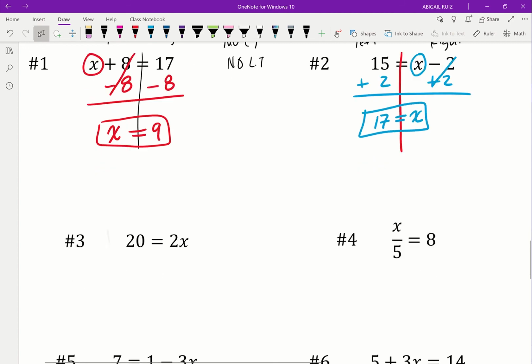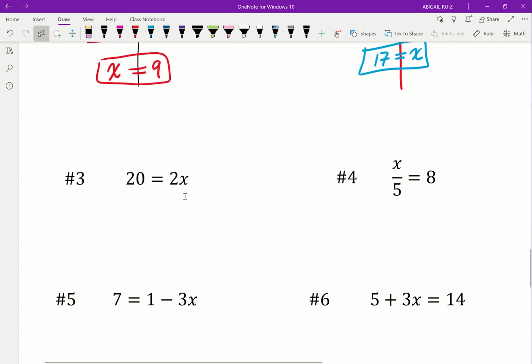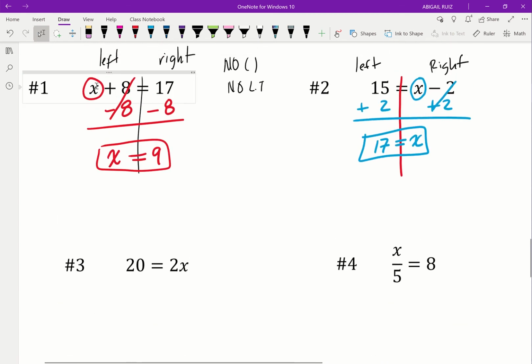Let's move on. Now, you might have only one step. Notice here is the variable that you're solving for. And remember, the plus and the minus separates the terms. That means that these two are two different things. This is x and this is 8. But in here with the 2 and x, there is nothing in between. There's not a plus, there's not a minus. You count this as just one term. This is one thing right here.